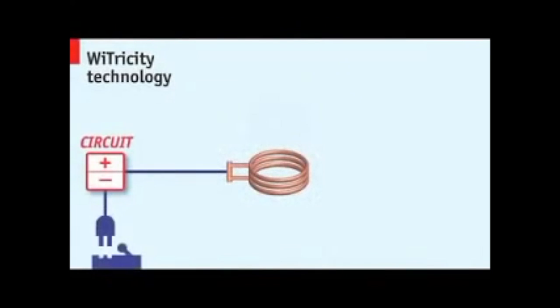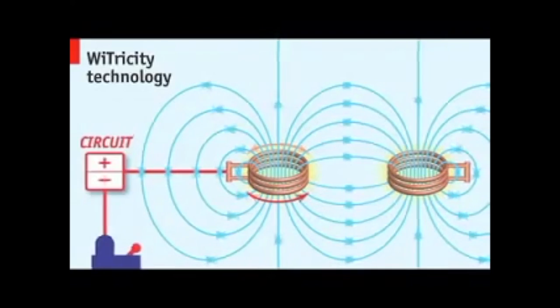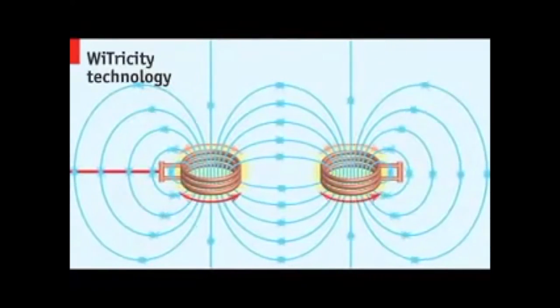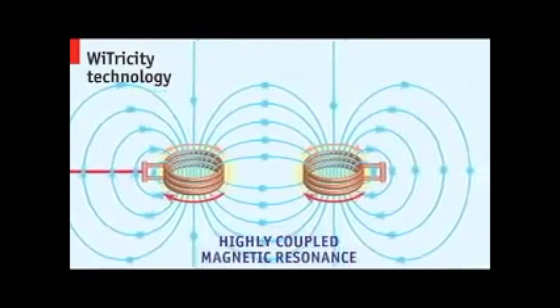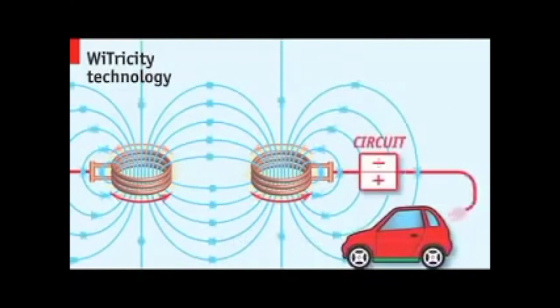The coils that WiTricity uses to transfer power wirelessly are magnetic resonators. First, a rapidly oscillating electric current is applied to a coil at its specific resonant frequency. This creates a magnetic field in the region around the coil. Tune a second coil to the same resonant frequency as the source and it will couple, resonating anywhere within that region, and converting the oscillating magnetic field into an electric current within the second coil. This response is called highly coupled magnetic resonance.